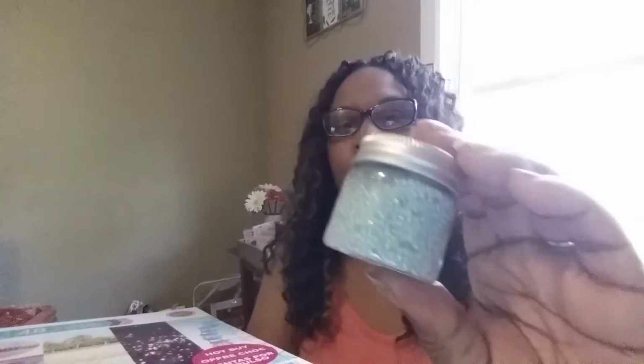So I got two of these containers of these little seed beads. They were $1.50. And I want to use them in these paper bunnies that I got from Target. And I want to punch a hole. This is my idea. It's not on the paper yet. But I'm going to punch a hole in the bunnies and put them back to back and make a shaker bunny for my flip book pal. That's what I'm thinking. So I'm going to try it and I'll let you know how it went.